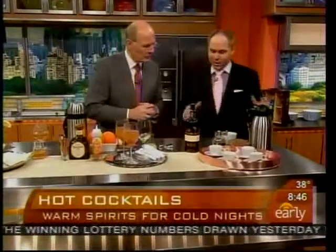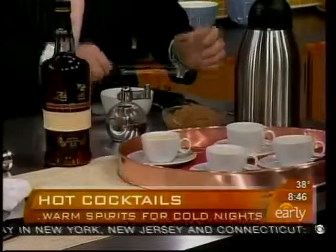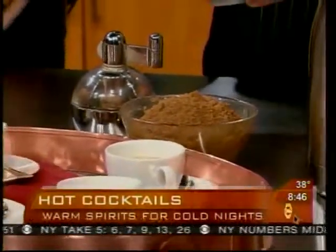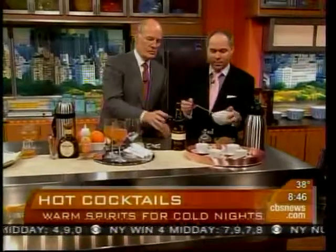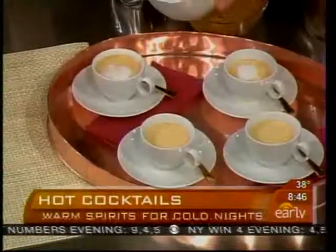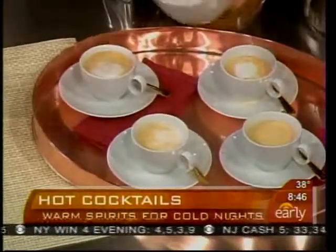Go ahead and fill me in on this. Well, this is a hot buttered chestnut rum. You have to make this one at home, adding some chestnut paste, butter, brown sugar. It's totally bad for you. A little vanilla bean, but it tastes so good. And you can do it with or without the rum. Yeah, exactly. This can be non-alcoholic. This one we're using a 23-year-old aged rum. It's absolutely delicious. Put a little foam on there, a little ground nutmeg on top. I have one with and a couple without.